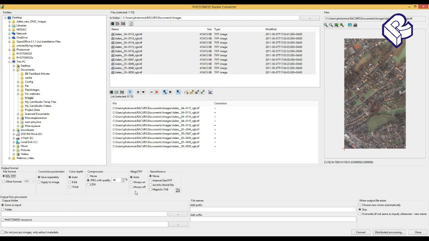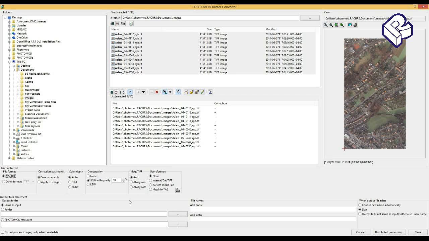The option negative is in position alter. A negative image will be created only if the original image is larger than 4 GB. I don't need georeference for my images and put the option none.